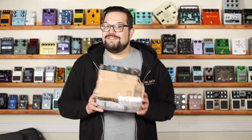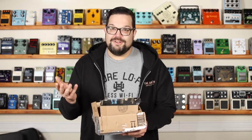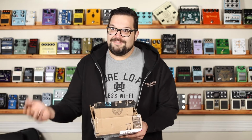There's a couple companies that make pedal building kits, and you can find them on sites like eBay, Reverb, StewMac, BuildYourOwnClone.com. I got this box of stuff off of an eBay auction that cost me a total of $23.23, and it was marked as used, but all the parts were there. So it looks like somebody opened it up and then decided not to build it. So that's a win for me. And you just never know what you're going to get when you buy stuff off of eBay.